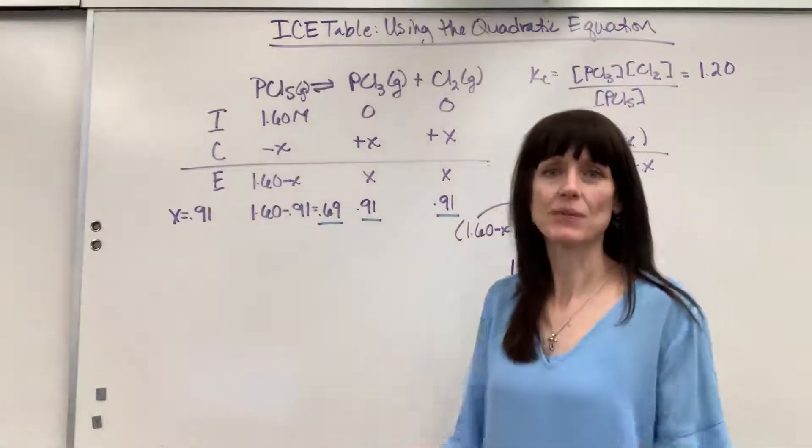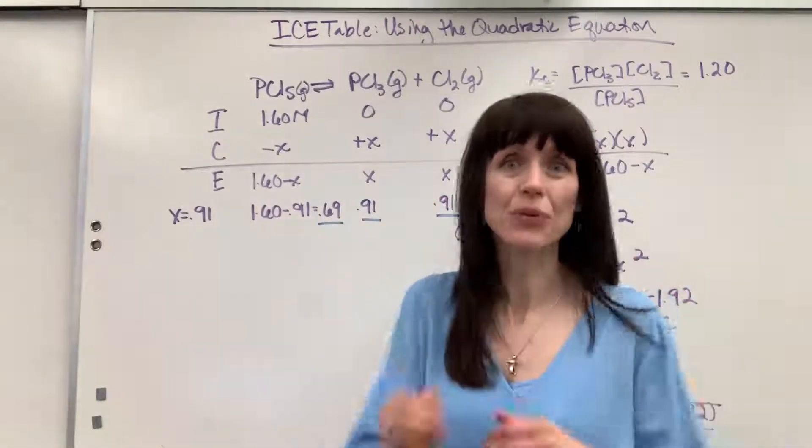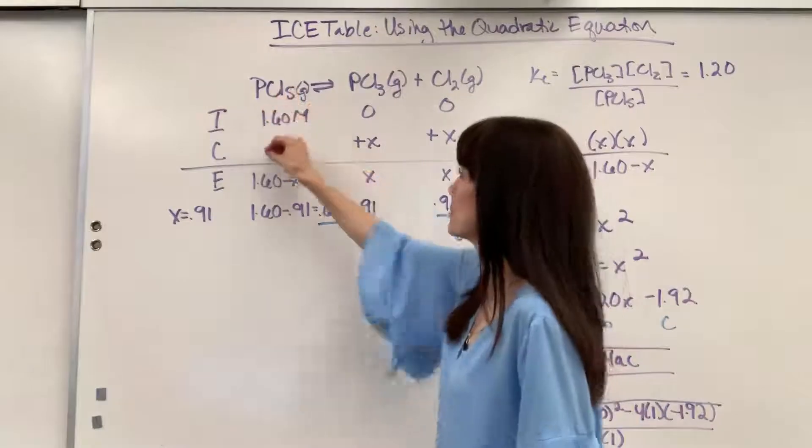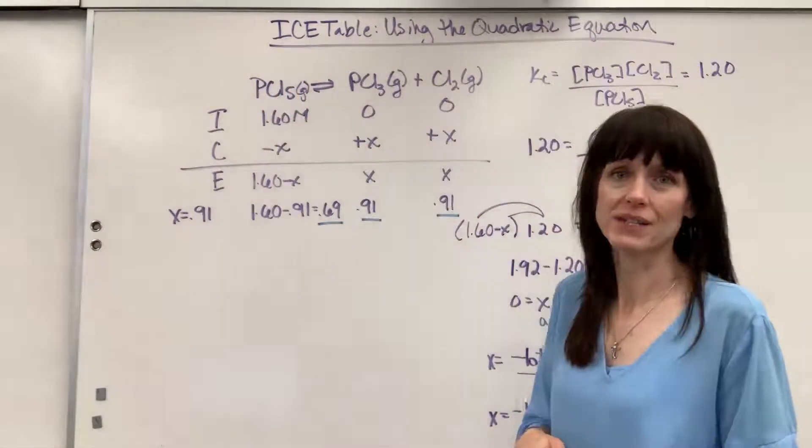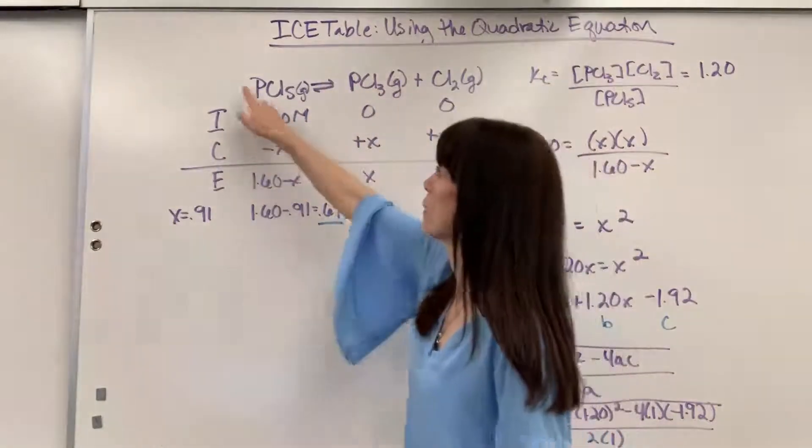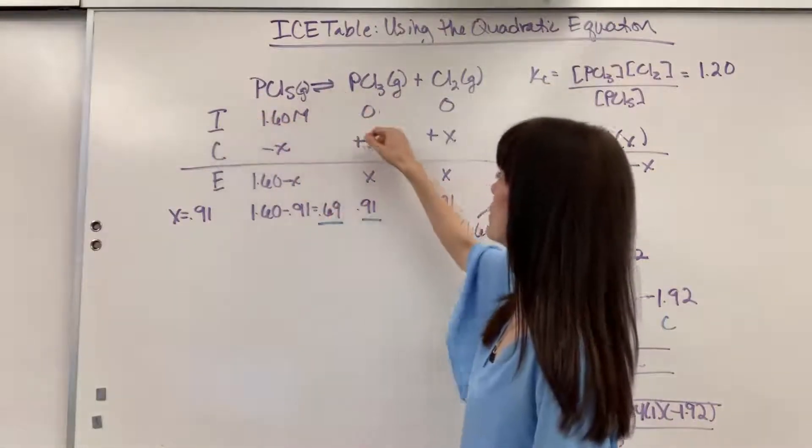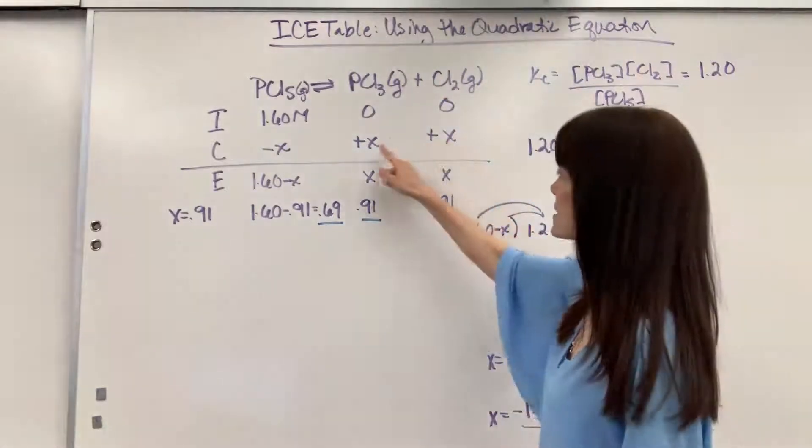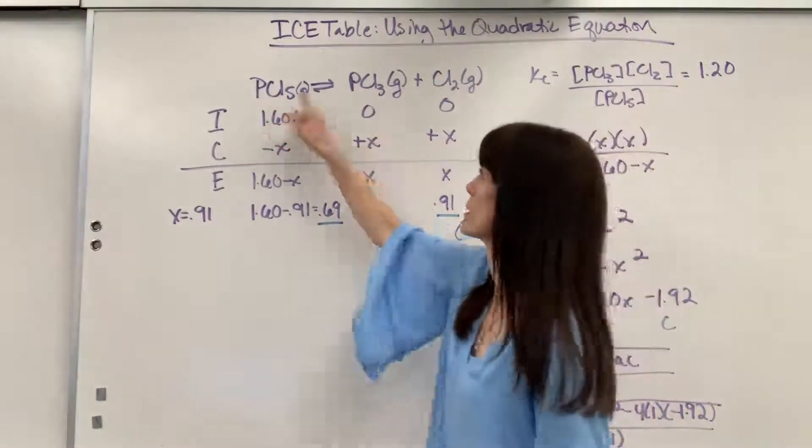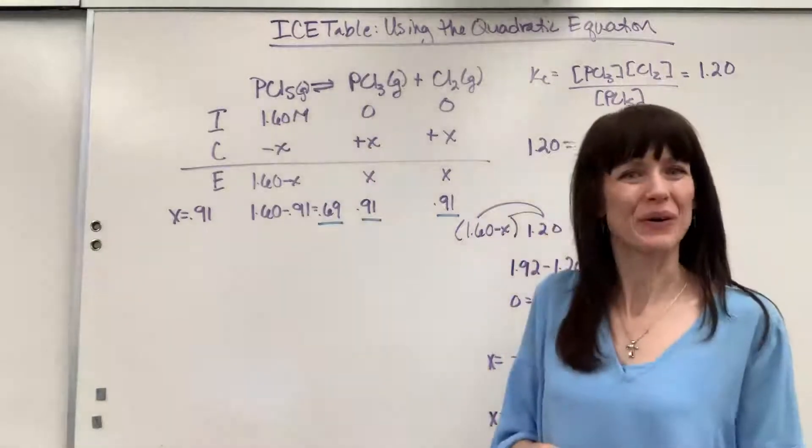Now, as the reaction happens, we come into that beautiful equal rate. We're going to lose an amount of the reactant and gain the amounts of the products. Remember, we just follow the molar coefficients for every one mole that we lose. We gain one mole of PCl3 and one mole of Cl2. And so I just left those as one, understood to be one because of those one, one, one molar coefficients.